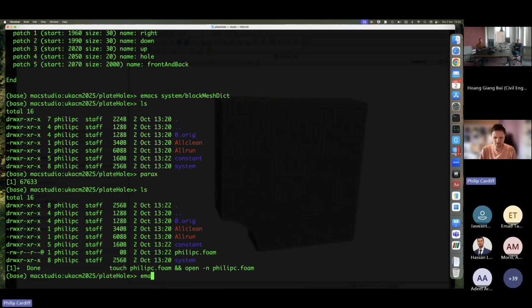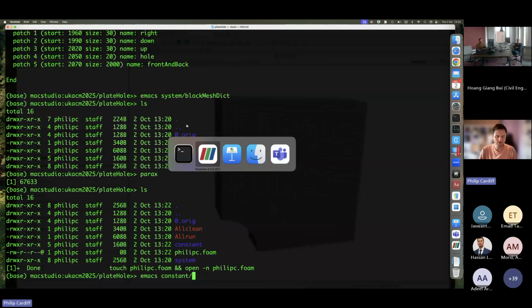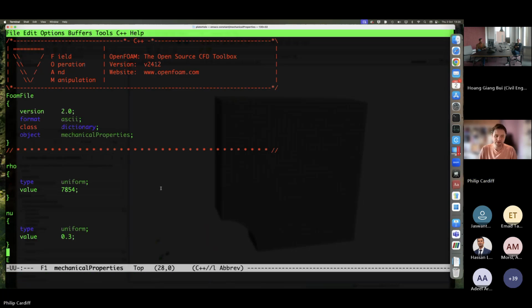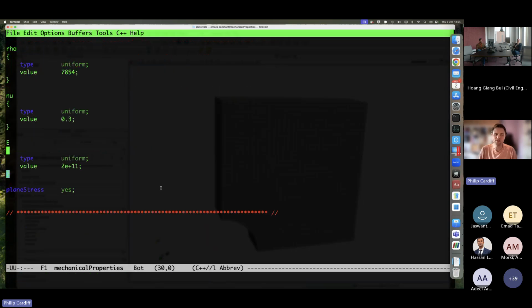Just while I'm here in the terminal, I can open up some of the properties. So we're going to see that. The mechanical properties. So this test case is for a built-in solver in OpenFOAM called solidDisplacementFoam. So solidDisplacementFoam is a small strain linear elastic solver. So it's limited, although it's a thermal linear elastic solver, so it has the option to do thermal stresses as well.